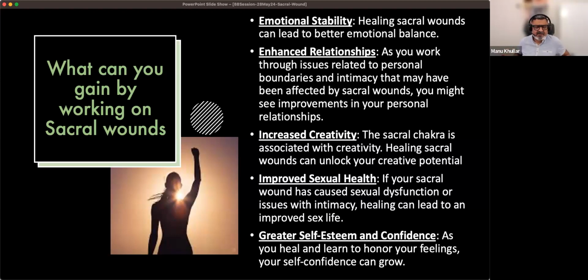From self-confidence. Now my story, and I think I've shared with most of you, is that I had sexual trauma when I was 6 and 7 and then at 12. So I carried sacral wounds for most of my life. And there were two elements that actually brought change when I worked on that. When I was doing research and looking at myself, I found that my emotional stability has been much, much better.